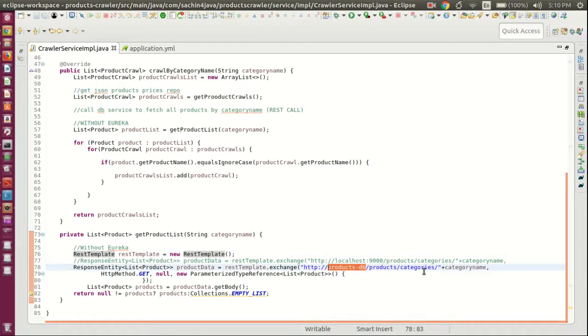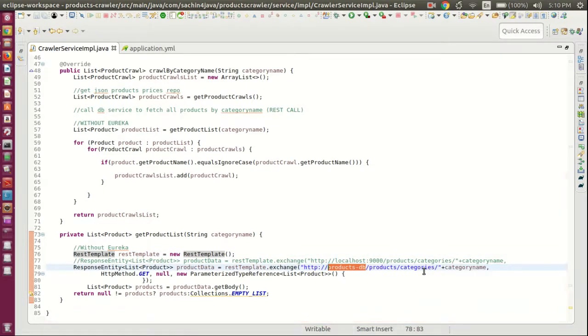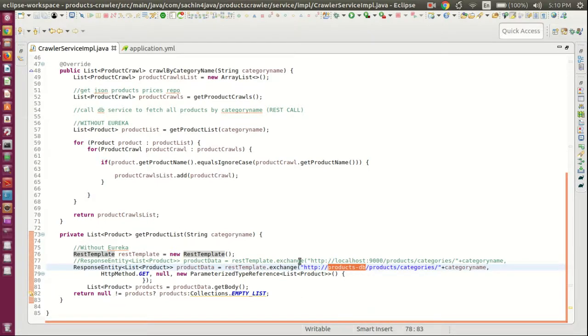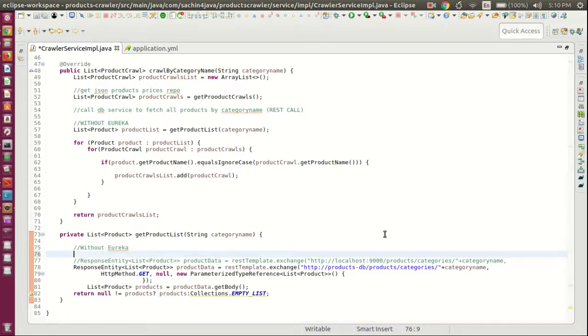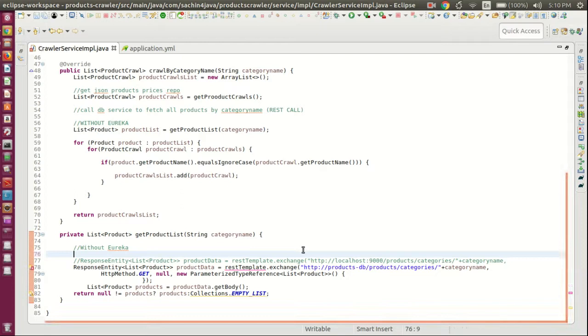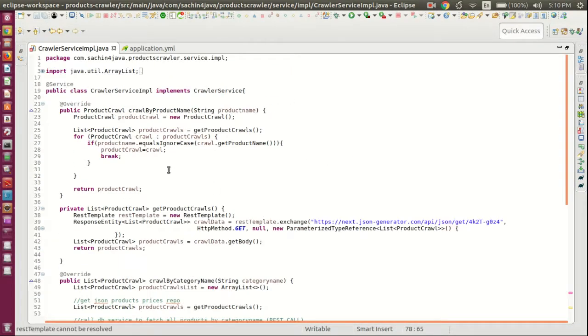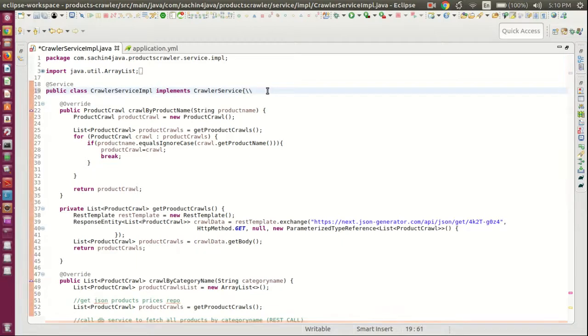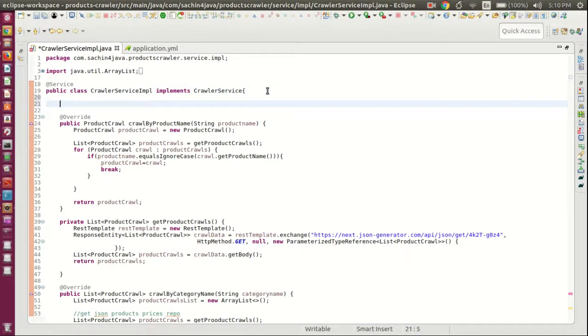For that there is a mechanism that Spring Boot provides that we need to have. So here I will not use this. I will take this REST template autowired, add autowired.